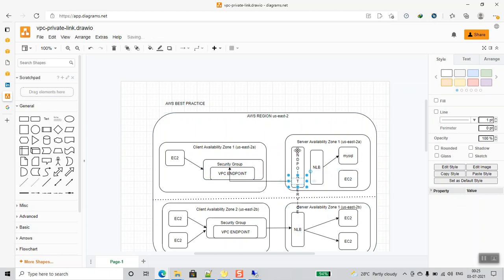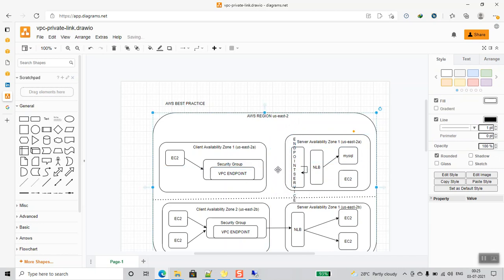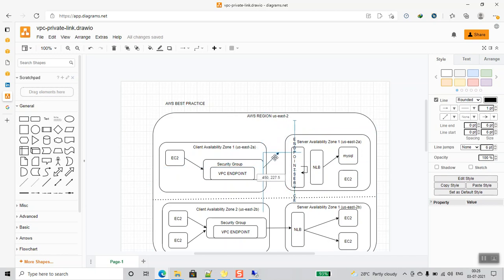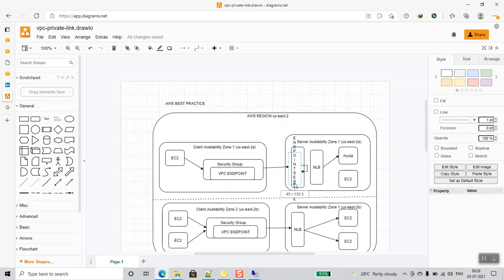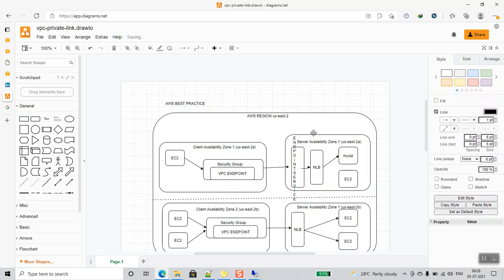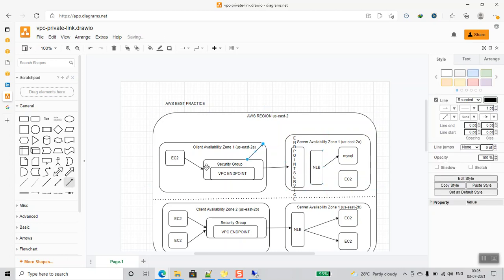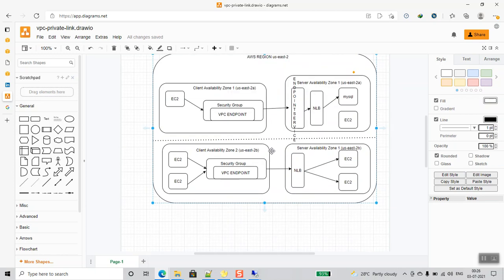Yeah, it's similar to this architecture.